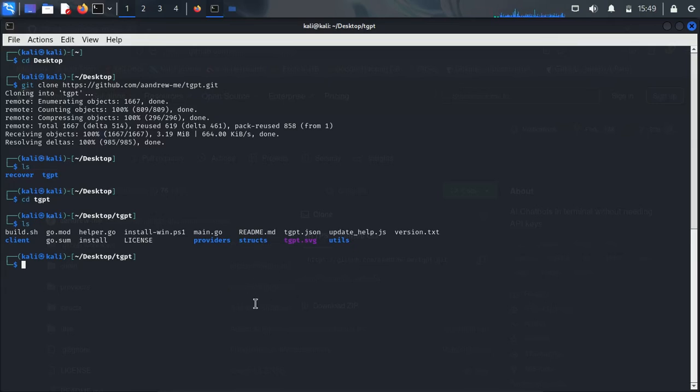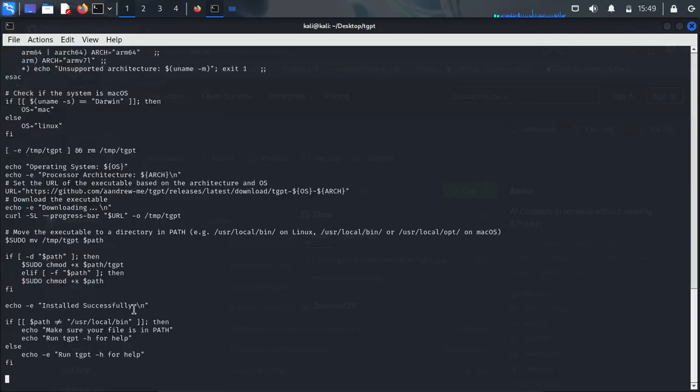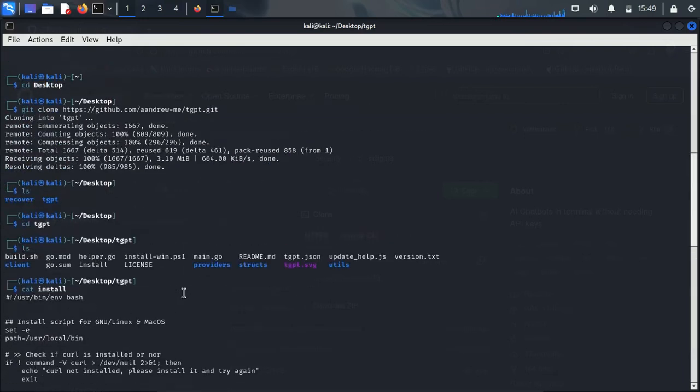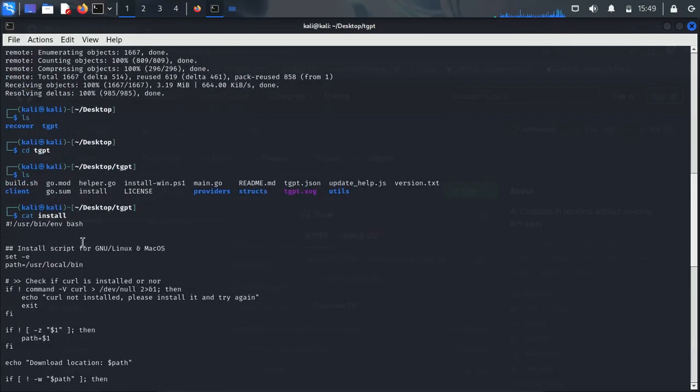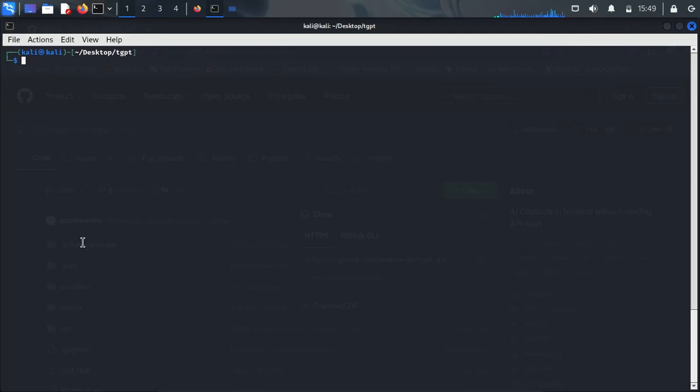All we need to do here is to install this ChatGPT inside our Linux. Firstly, what I'm going to do is give the right permission to this install, then we can proceed to executing it. If you want, we can cross-check through the code and see how this file was created. When you open up this file, we see that it is created using bash, which means that we can execute this with bash. So here just say sudo chmod +x install. Once that is done, let's provide our password.